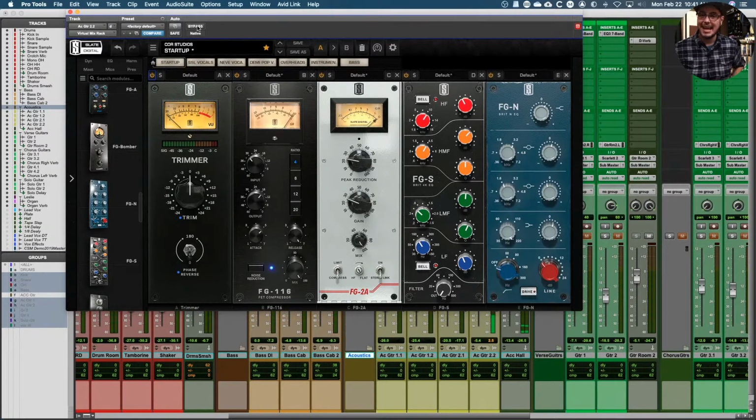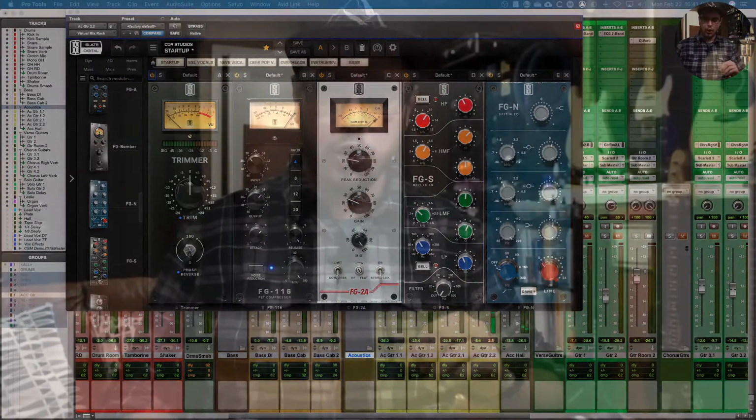Okay, I'm going to bypass everything that we just did, and I'll put it back in. So hopefully you could hear that difference when I was out and put it back in. It kind of brightened up. It just kind of came a little bit forward more. And again, we are doing this with serial processing where we're not doing a lot. I mean, we're talking small amounts of dB moves, 1 to 3 dB-ish, because we're doing multiple instances of it.